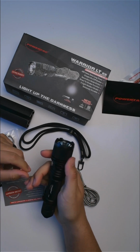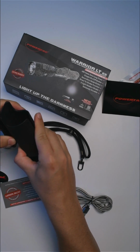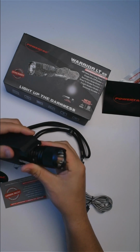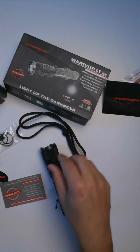It's heavy duty, has the on off switch, and comes with the clip on here. But then they also send you this heavy duty resin plastic clip, and this thing is not getting busted, for the flashlight to slide in. I think that's how it goes. I'm not really sure, I haven't tested that out yet. It also comes with a key ring and a lanyard for you to carry it around. So it's very high quality.